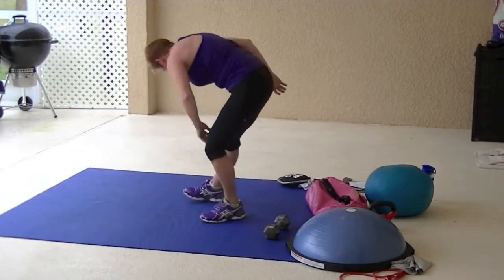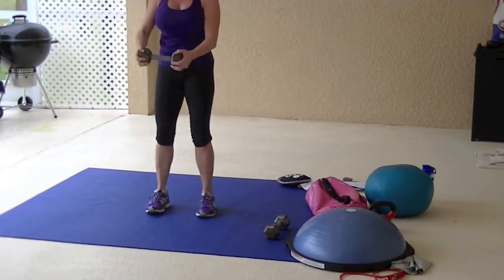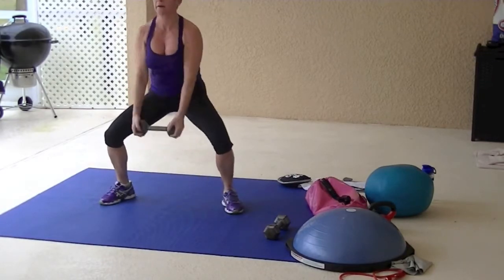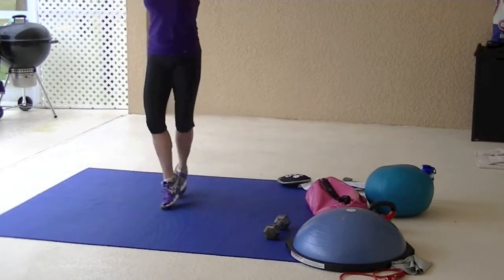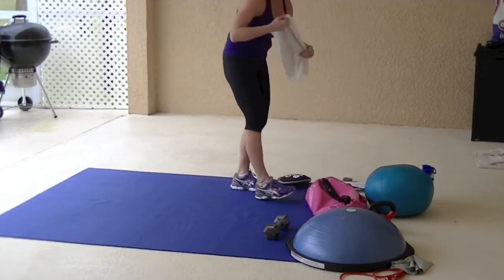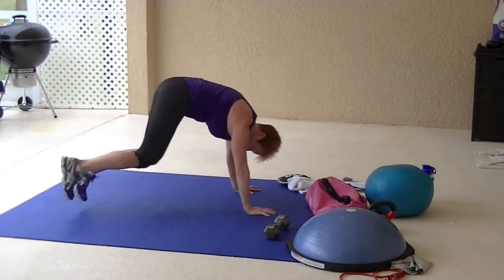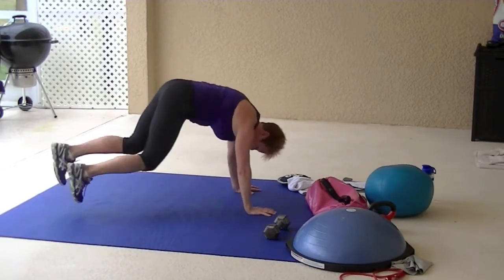Crisscross jacks are next. When the weight's down, it's between your legs. Okay, so hop out. 1, 2, 3, 4, 5, 6, 7, 8, 9, 10, 11, 12. Oblique mountain climbers. 1, 2, 3, 4, 5, 6, 7, 8, 9, 10, 11, 12.